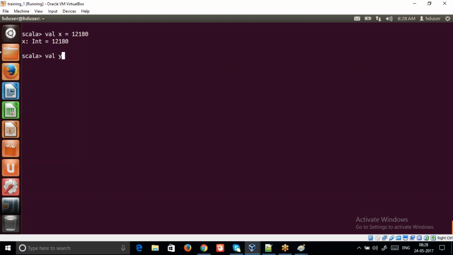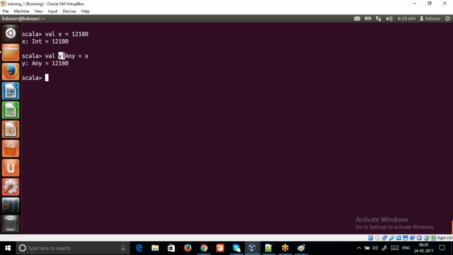Then val y is of type Any, which is the superclass of any class. Any subclass object can be assigned to a superclass. That's the generic rule. A double could have been assigned, a string could have been assigned, or anything.